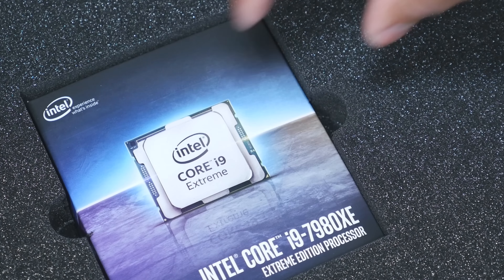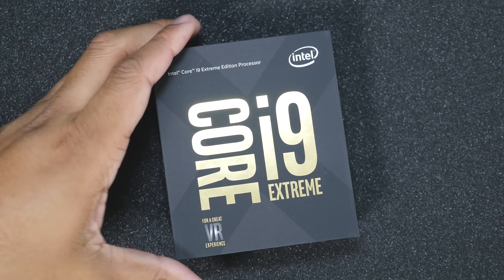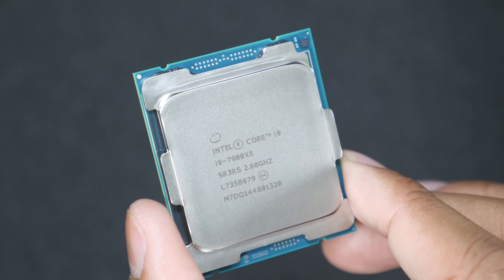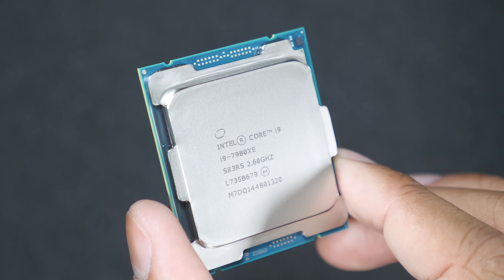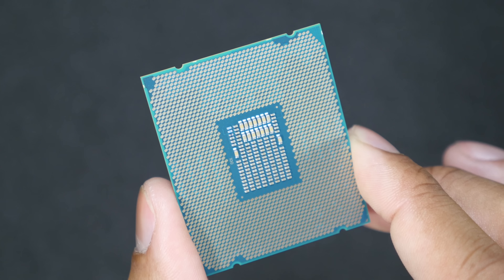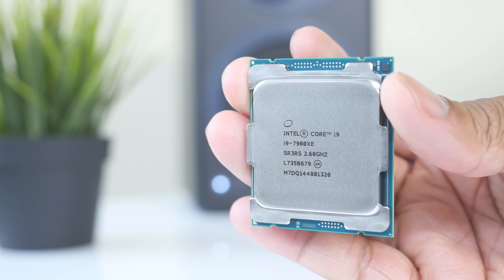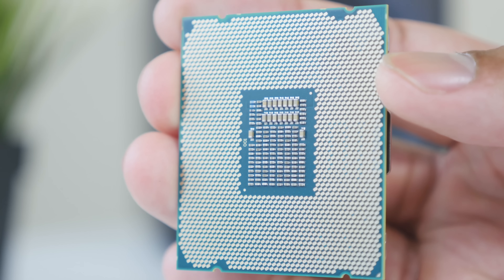The first thing I came across is a beast — it's going to be easily the fastest processor I've personally ever owned. This is the Intel Core i9-7980XE Extreme Edition Processor. This thing is going to be a monster. It's going to have Intel Turbo Boost Max Technology 3.0, up to 44 PCIe lanes for extreme scalability, support for multiple discrete graphics cards, and it's going to be ready for any type of overclocking you want to throw at it. Whether you're gaming or doing heavy rendering, this processor can handle it. This is what all the system builders are going to be putting into their machines.